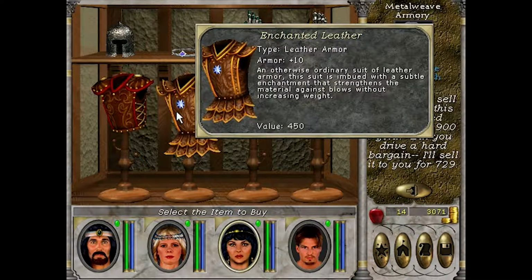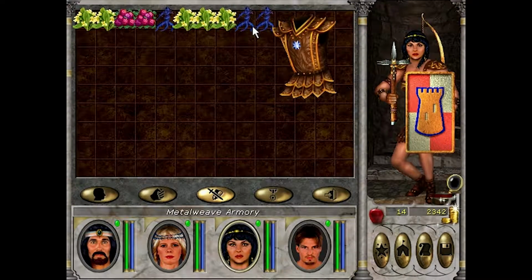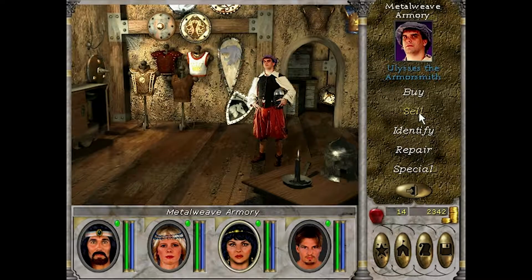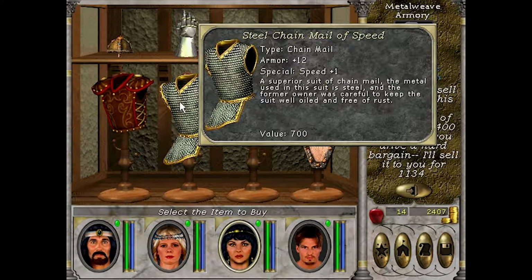Should I? Ooh, enchanted leather. I am actually gonna buy that leather. That is a good leather armor for our sorcerer. It's gonna last for a long time, and I need as much armor class as I can add on him. Now I would have bought this steel chain armor.